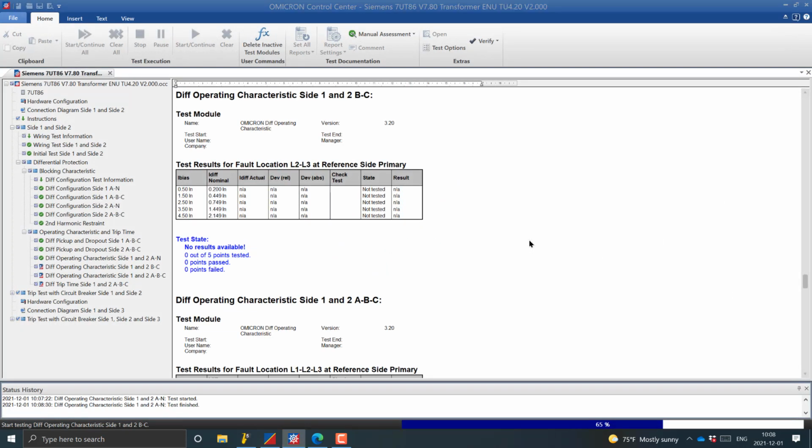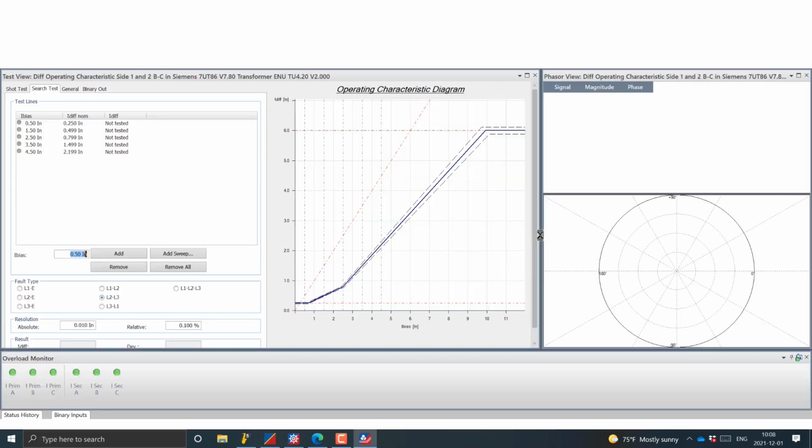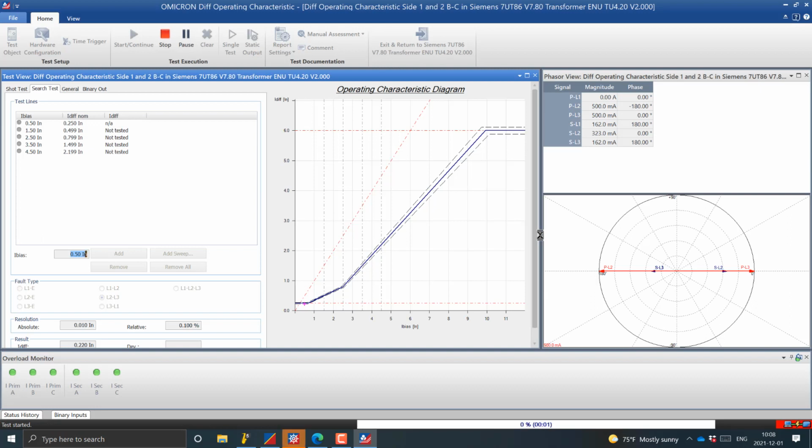Now we are testing the BC fault. The combined characteristic has no effect on that, because a phase-to-phase fault doesn't respond to the combined characteristic. So you will see 2 slopes, which are the real slopes, 30% and 70%. So we test in slope 0, the flat area.